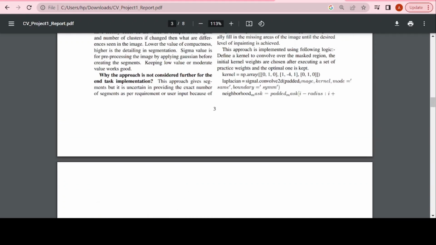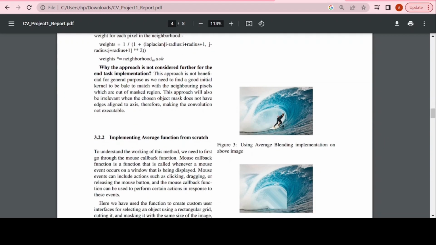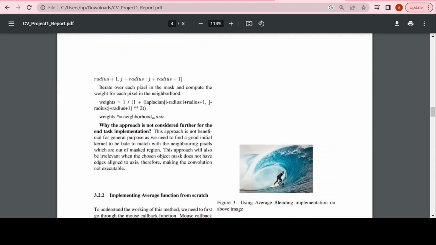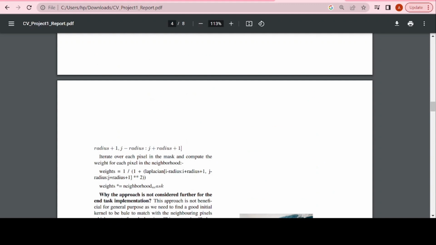But as the number of neighborhood pixels that you take, that is the radius, increases, the complexity of the algorithm increases, and therefore it takes a lot of time. Even just one convolution in the scratch implementation of the in-paint was taking a lot of time. So this was also dropped, and we dropped the neighborhood method and moved on to the average method.